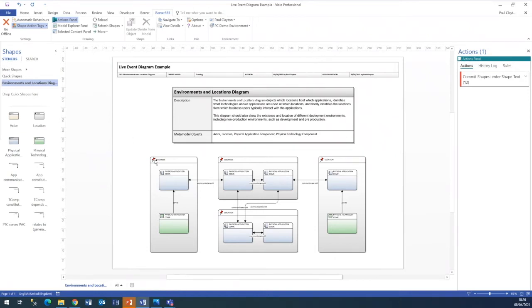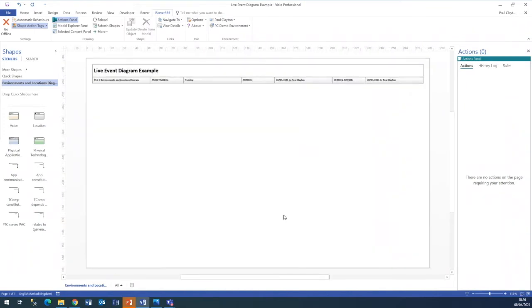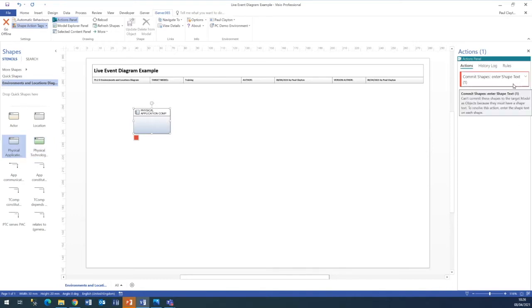Now, all of our templates come with a bit of an overview as to what you can create. However, nine times out of ten, the first thing we'll do is maybe delete the example to make some space on the canvas here. And then we can start going about creating some content. If we want to drag and drop something from the stencil on the left-hand side, we can see our dynamic actions panel on the right here is going to react to it, because we've created an application which has no name. So it's prompting us, of course, to enter the shape text here.